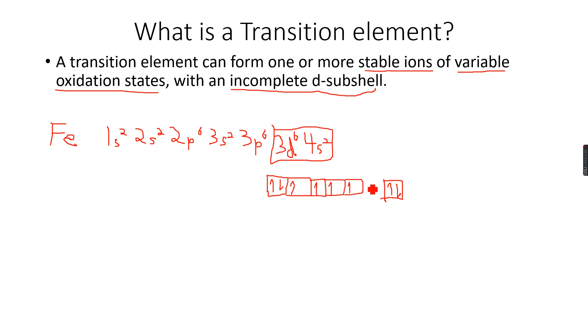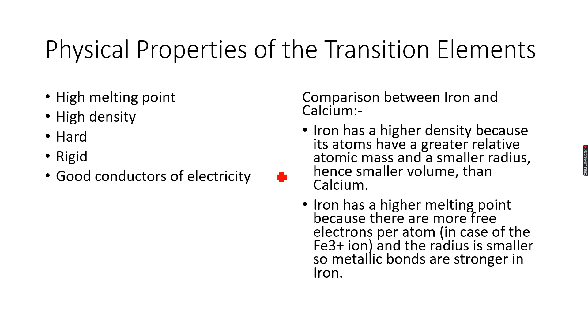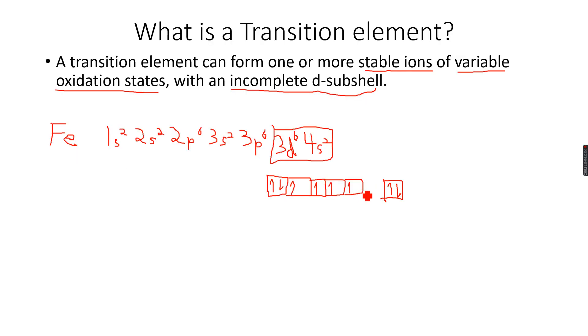I filled all these first with 1 electron, and then I filled the 6th electron over here. Now if this is my Fe atom, and this is my 3D and 4S, the electronic configuration only comprising of the 3D and 4S subshells. Now what if I make the electronic configuration of the Fe2+ ion?